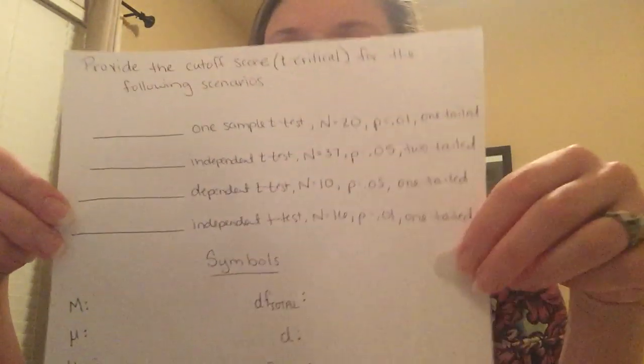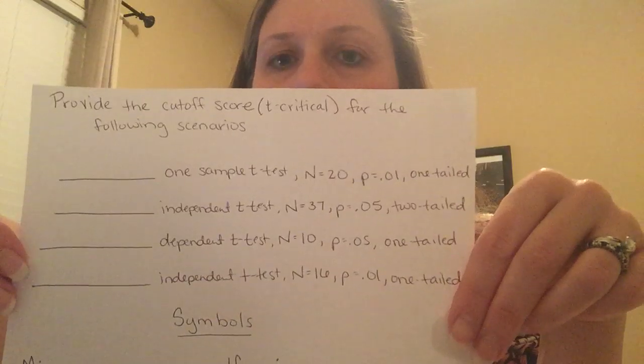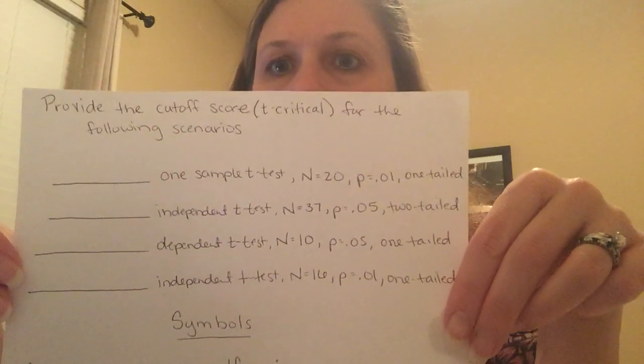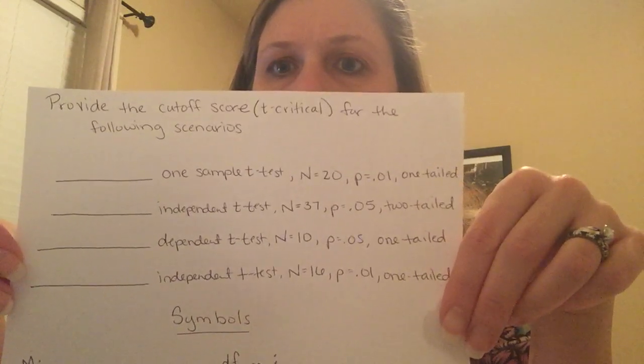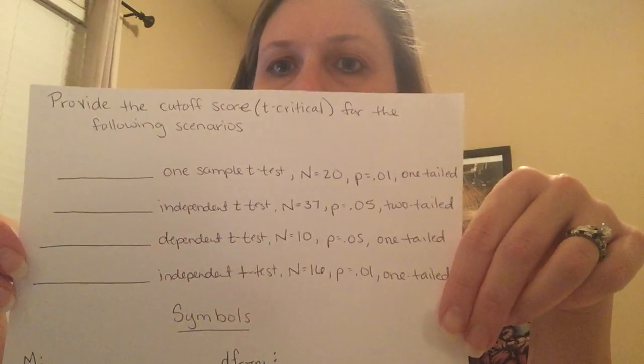This is a little tricky, and so I definitely want to go over it. So I have a section where you have to find the cutoff scores based on certain information. And so you may vary in how comfortable you are with that T chart, okay? But this is sort of what that section would look like, all right? So it's basically saying, okay, find the cutoff score, the T critical score for the following different scenarios.